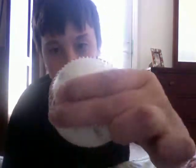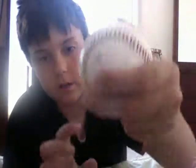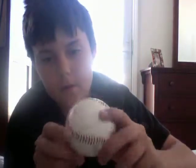So you take the upside down U. For lefties, you take the left part of the U and put your two fingers on top, thumb on bottom. And the secret is when you throw it, you want to turn your wrist. When you throw it, turn your wrist in and down, and it'll create this kind of spin and make the ball drop. For righties, it's the opposite grip.